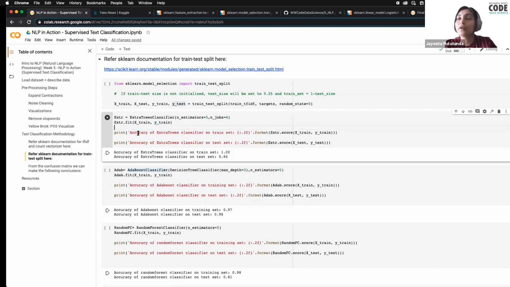We did it for all the models: you print out the accuracy of this classifier on the train set. How do you do that? You call dot score. Dot score is the method that, when you call it for X train and Y train, shows you the score value of all the methods that you trained, how much accuracy it had, and whether it tagged correctly or falsely. Now in some situations, I would like to highlight that looking at it, you may think, wow, it's a total 1. That means our model is amazing, and all the predictions from our training data are coming true.